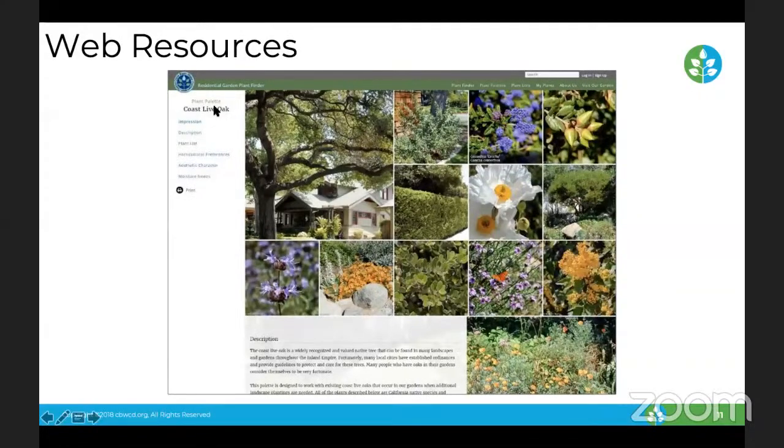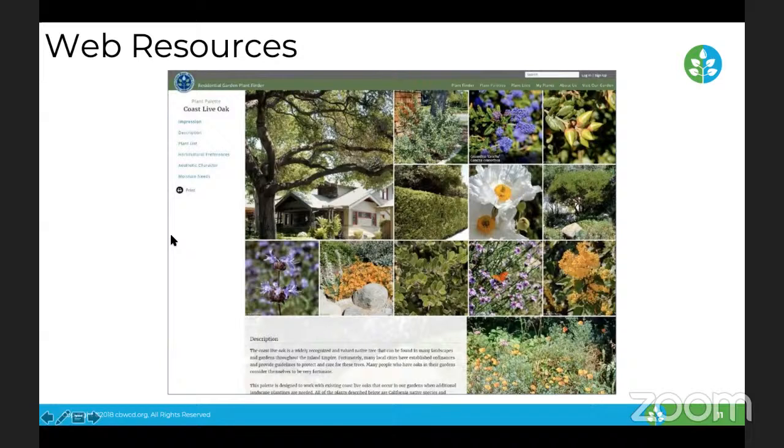Web resources: we've created a website called Inland Valley Garden Planner, which has about 400 climate-appropriate plants. We're constantly putting more content on this website, so if you haven't checked it out, make sure that you do. You can make a plant list, and it gives you horticultural preferences for the plants, when to prune, how to water, if they go deciduous, when their flowering season is, as well as a new feature, plant palettes and little design templates that we're incorporating.